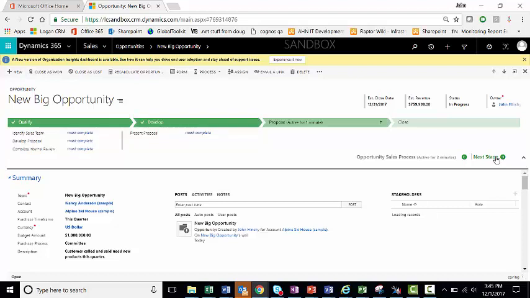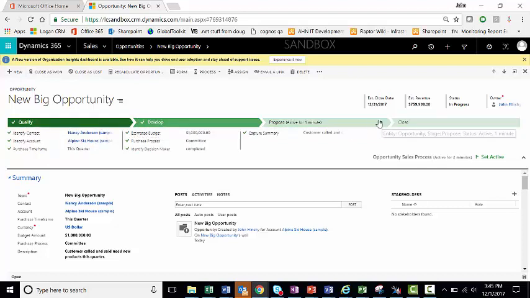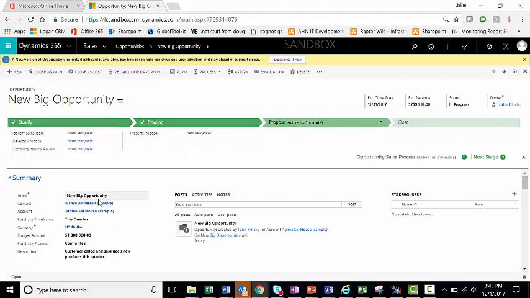Now we're in propose. You can see by the flag which stage you're in. Whether you click back and forth to see what was written down, you're always in the stage where the flag is. Now that we're in the propose stage, and a lot of our information is filled out, we're going to see if we've identified the sales team, developed a proposal, mark complete, completed internal review, and then present the proposal. Again, these are all customizable. This is the out-of-the-box steps that Microsoft has deemed valid, but you probably will update this to match your own sales process. Now that we've done these, let's move to the last stage, which is close.